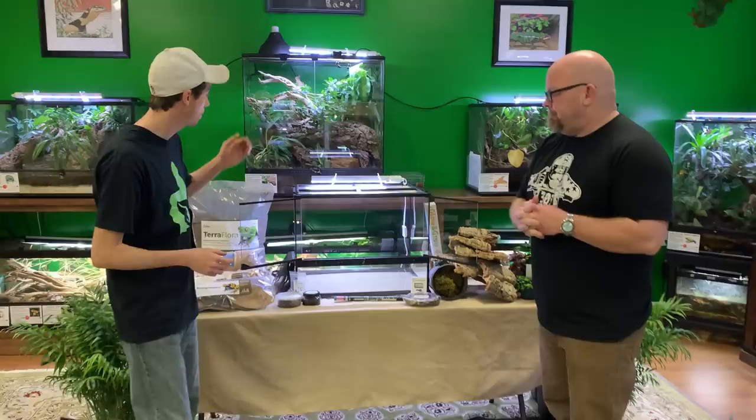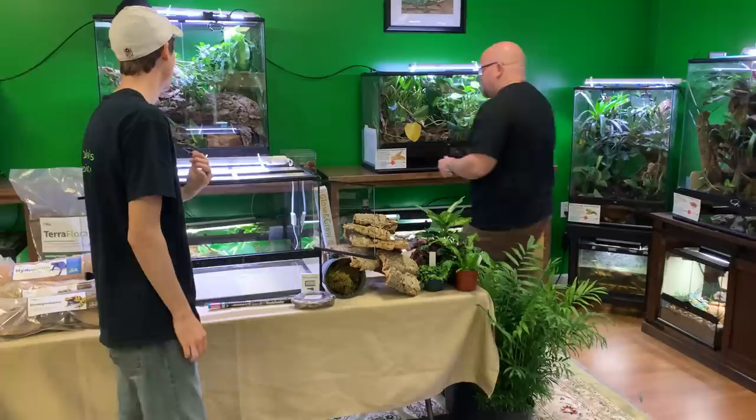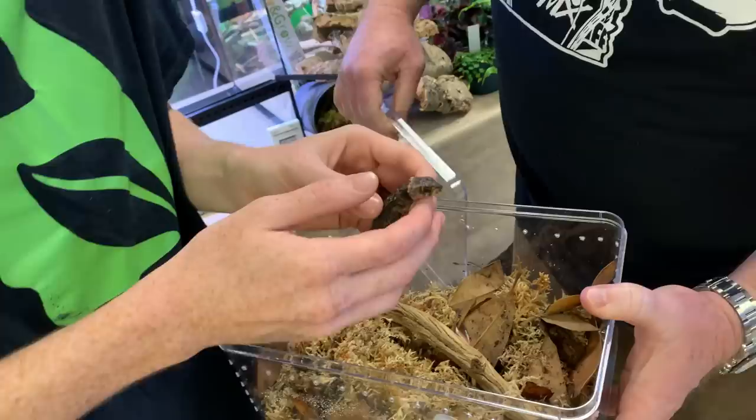Okay, let's show our people what we're working with today. I actually picked up this captive bred baby from the Dallas-Fort Worth Reptarium at the NARDC show. I'm really, really excited. Let's get him out. It's really interesting to find a captive bred one because they're almost always imported. He has been in this container for a couple days. Look at this adorable little creature.